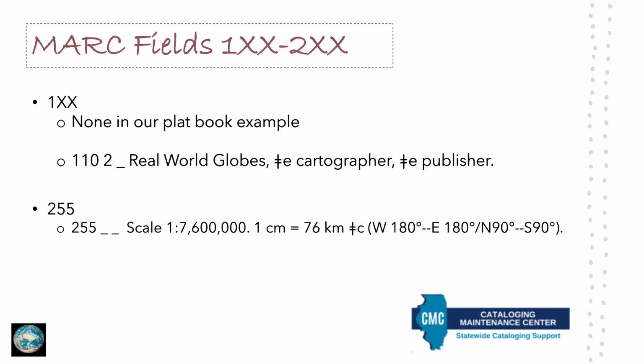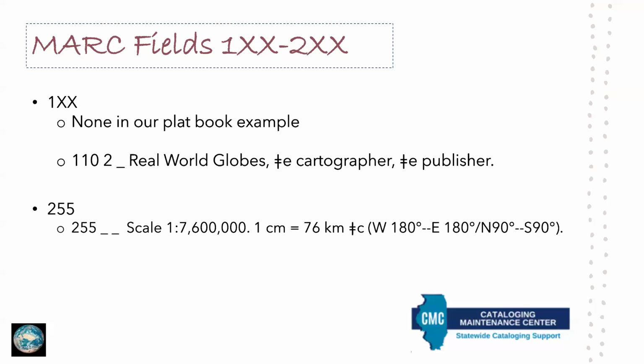That should be recorded in the order of westernmost longitude, easternmost longitude, northernmost latitude, and southernmost latitude. Record coordinates in the form hemisphere, degrees, minutes, seconds, or in other forms such as decimal degrees. The coordinates should be enclosed in parentheses, and the latitude, longitude statements should be separated by 2 hyphens. Use a slash to separate the latitudes.